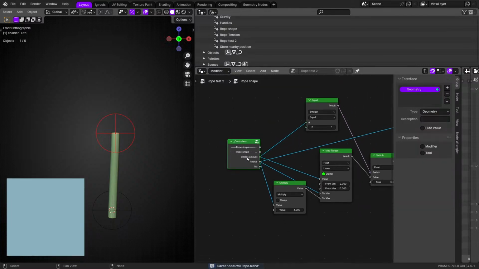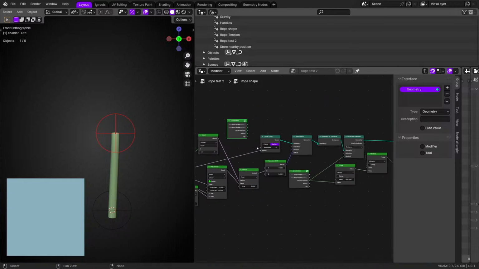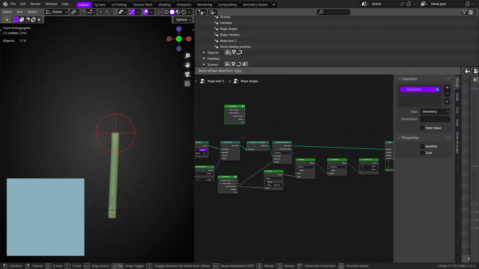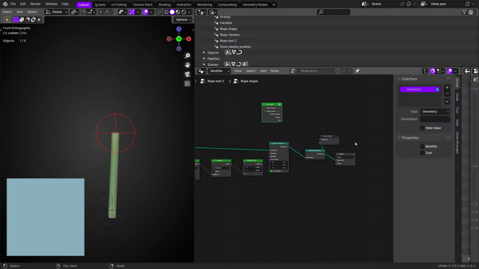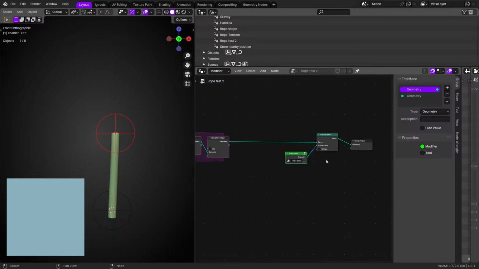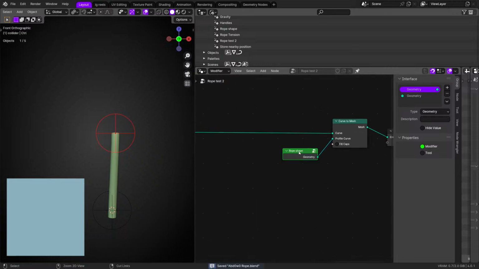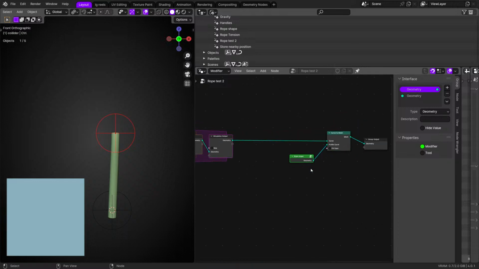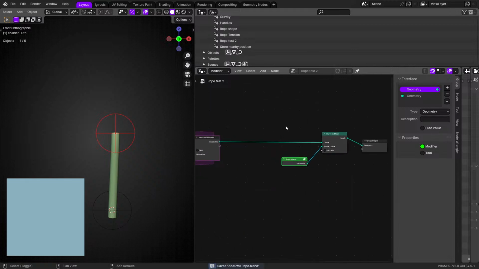And what I'm going to do with the tilt is, no, I'm going to do something outside. Let's get an input and output.